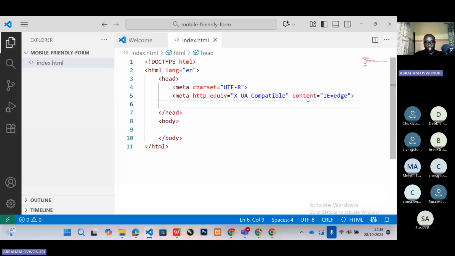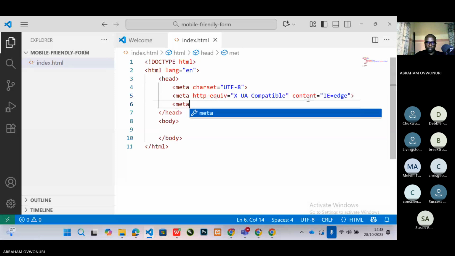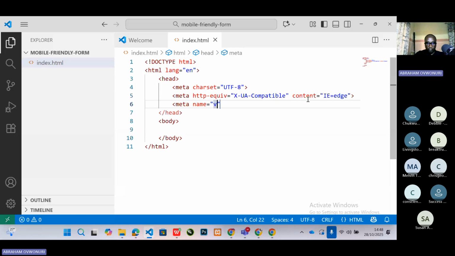Okay, let's add another one, the viewport.